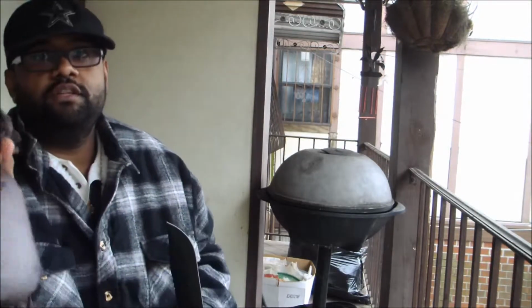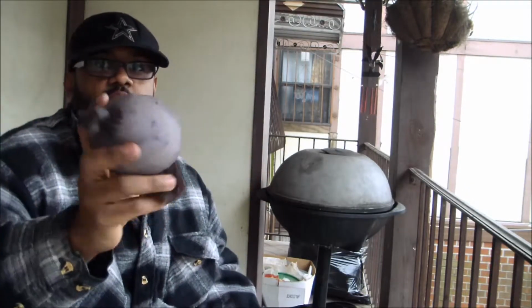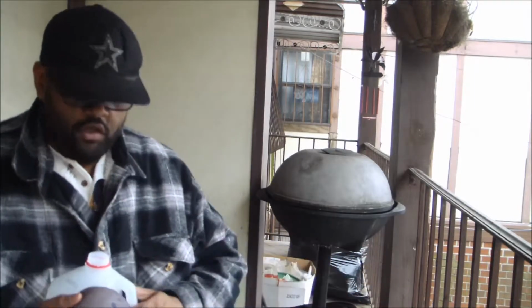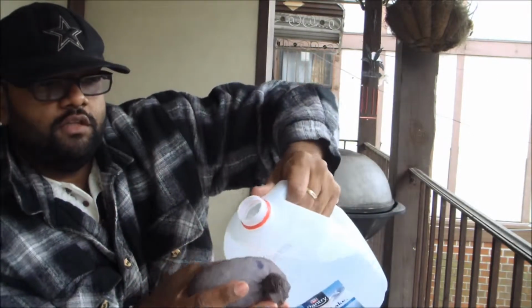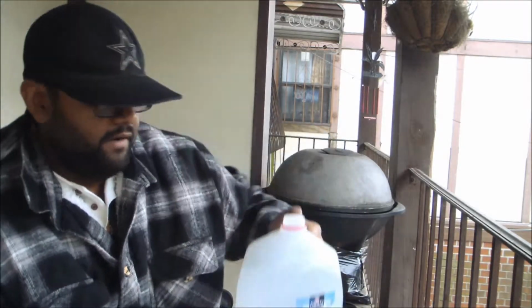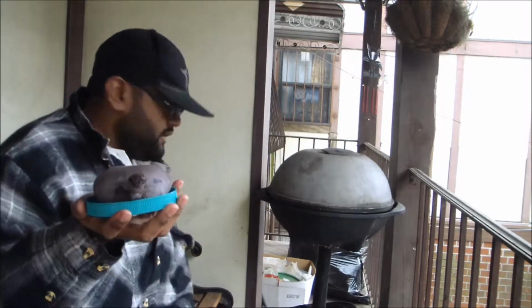And I cut a little bit too short. You can leave a little bit more there. And there you go. That's basically it. So you take some distilled water and you pour it right on there, just like this. Make a little divot there so it can soak it up. All right, so it's not letting me do it like this. So just put it in a container. Flatten it out a little bit.